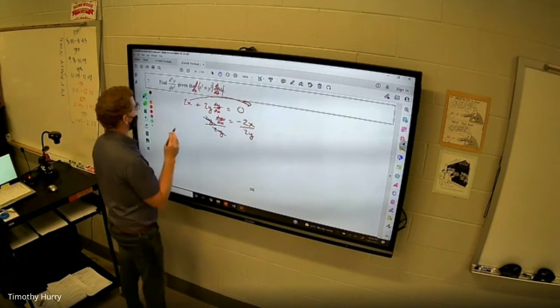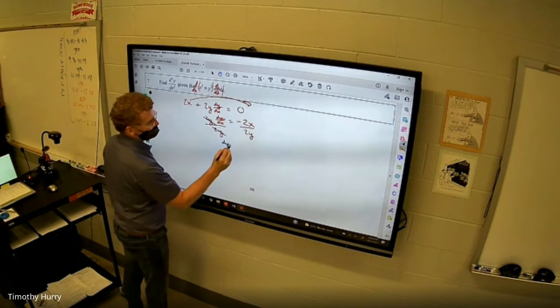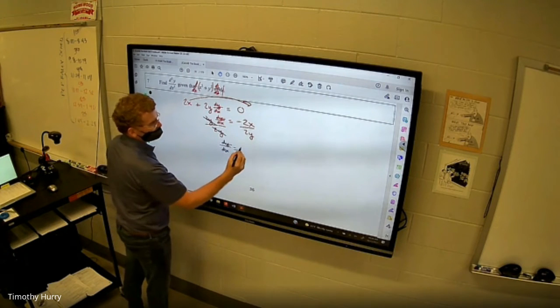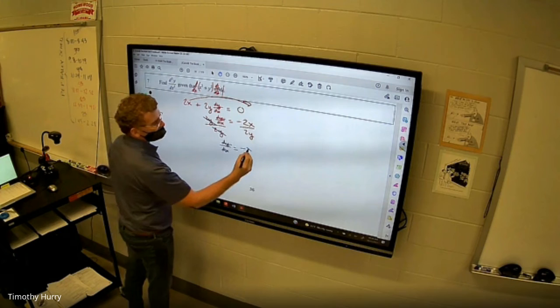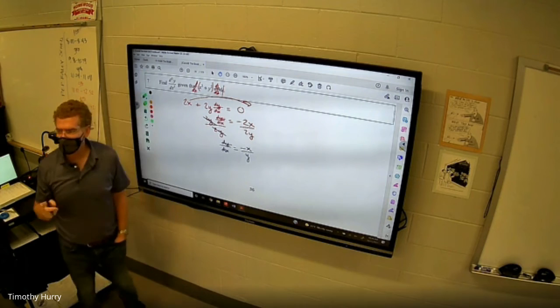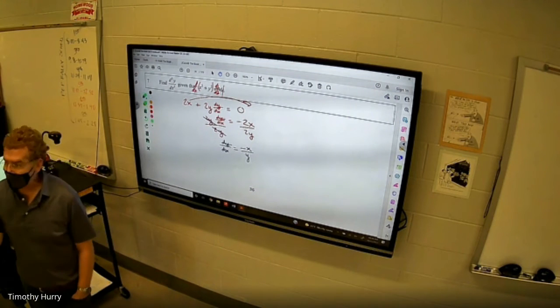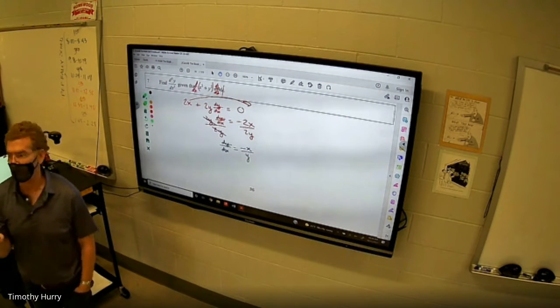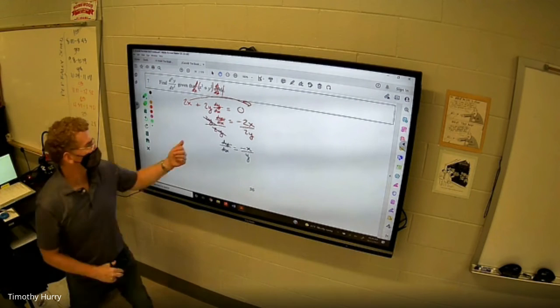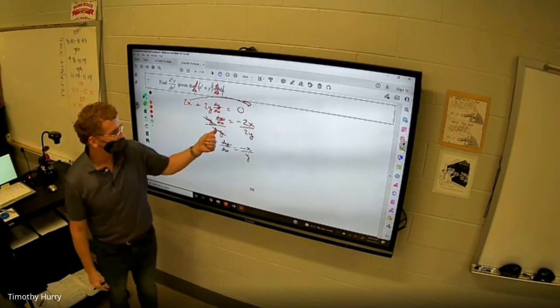Cancels that out. And I get dy/dx equals negative x over y. And I'm going to tell you, it doesn't really matter where that negative goes. But I like putting it in the numerator. And let me tell you why. It's technically on the outside, right? Because I subtracted it. You think about that.